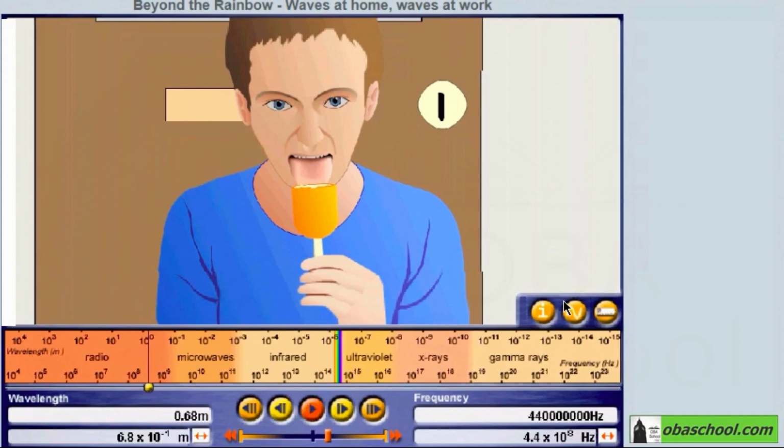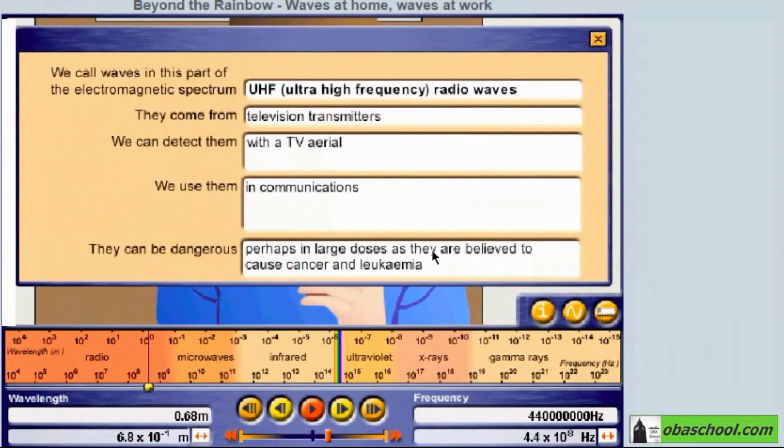Now let's click the information button. Here the radio waves are categorized as ultra-high frequency radio waves, UHF.